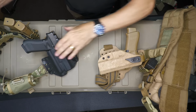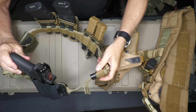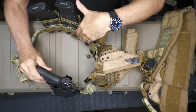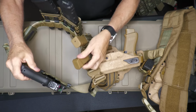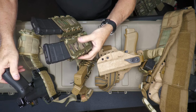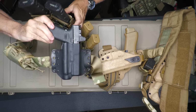And then we have another one right here. This one is more camouflage, and it's a little thinner. Again, you need those inner belts. This is going to be great to have around your waist, and you can just take this right off. Again, pistol mags, rifle mags, and these G-Code Scorpion mag holders, I love them. And then again, I have my pistol.